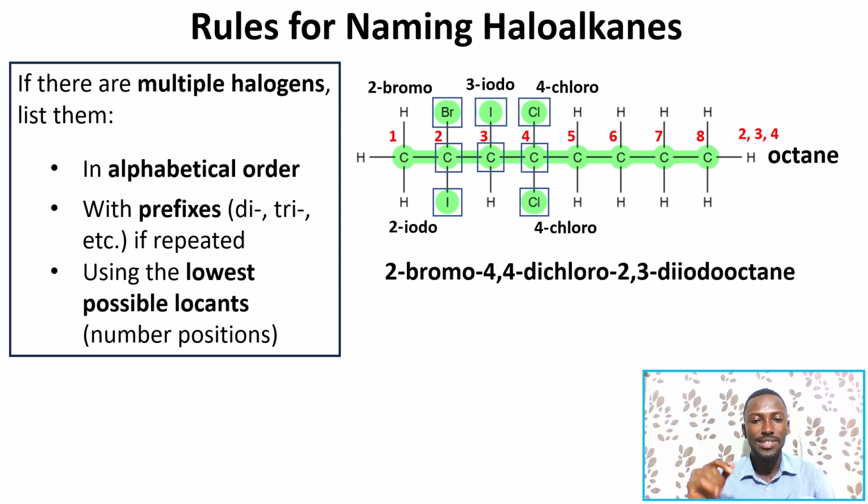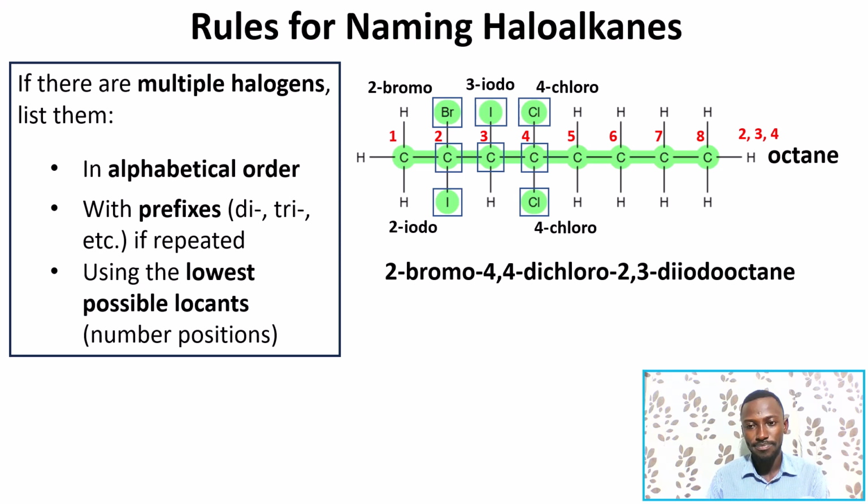means that there is a bromine found on carbon number 2. Then the 4,4-dichloro, the dichloro, tells us we have 2 chlorine atoms present. That's why I have dichloro. And then the 4,4 tells us the position of these chlorine atoms on the longest continuous chain. And they are all found on carbon number 4. That's why I have 4,4-dichloro.